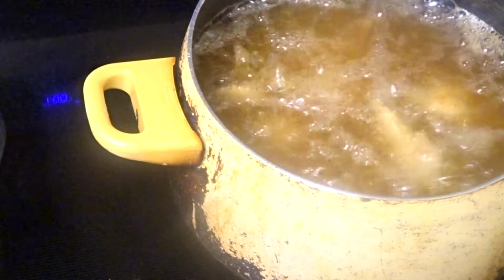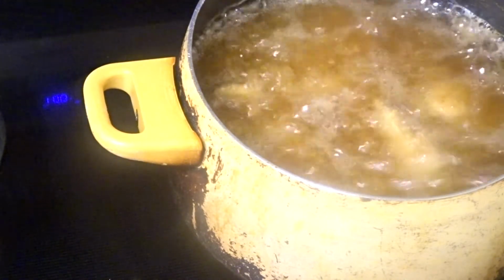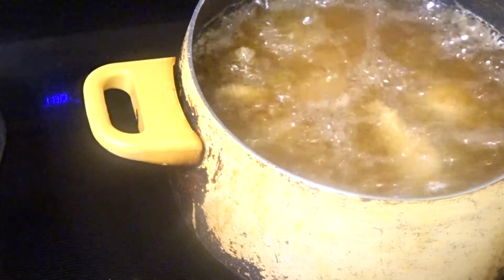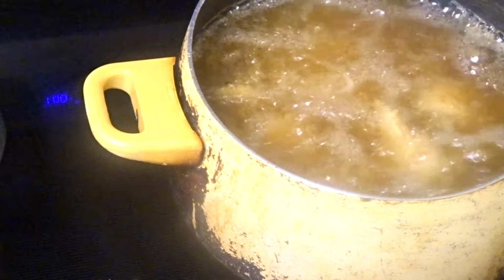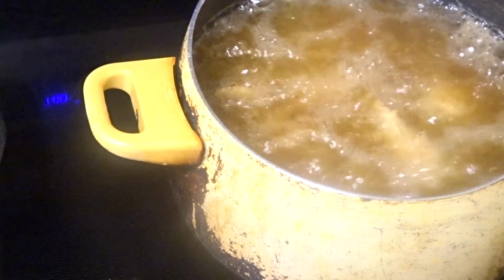Y'all, I did a recipe, and I hope some of y'all checked out that recipe with that cornbread casserole. I'm telling y'all, a cornbread casserole is good. Y'all can ignore that recipe if y'all want to. I'm telling you, it's good. I cooked that cornbread casserole. I fixed me some, as y'all seen before.